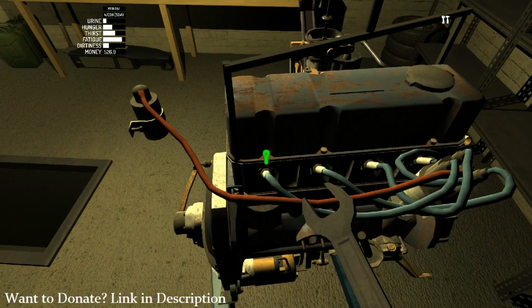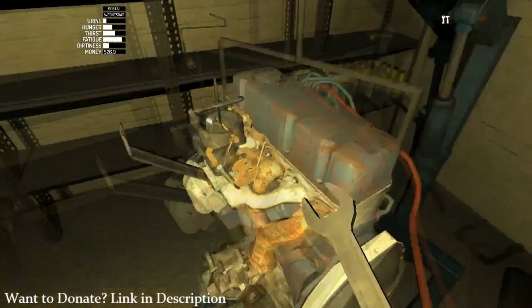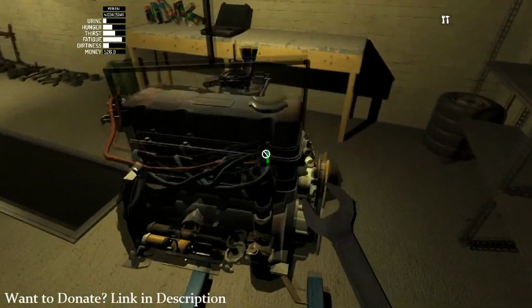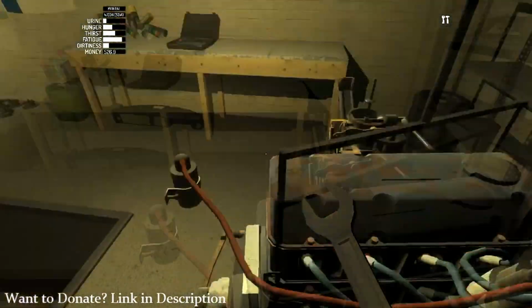1, 2, 3, 4, 5, 6. Okay, so the rocker cover has 6 sevens. Let me make sure I got them all tightened. 3, 4, 5, and 6.